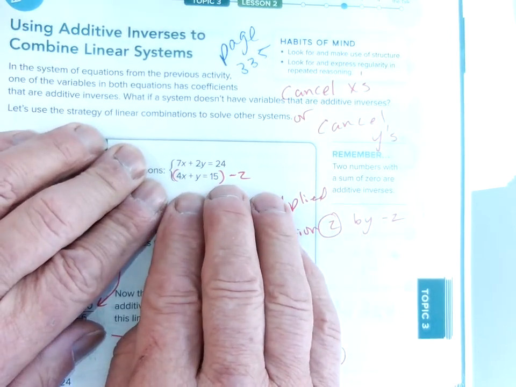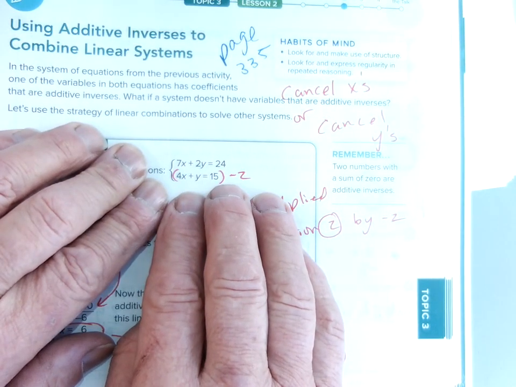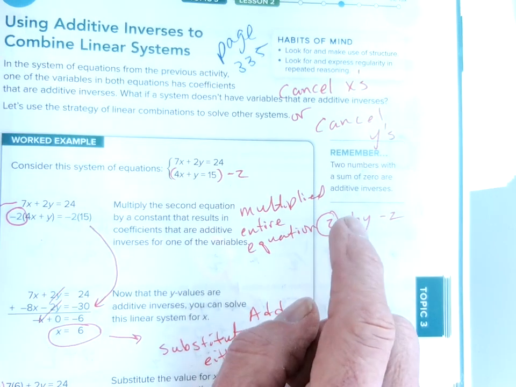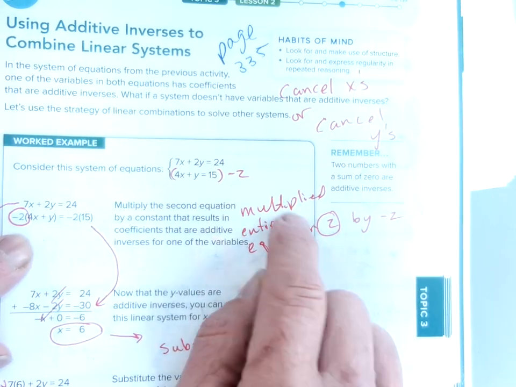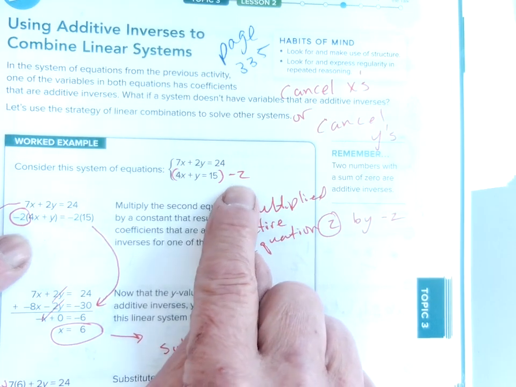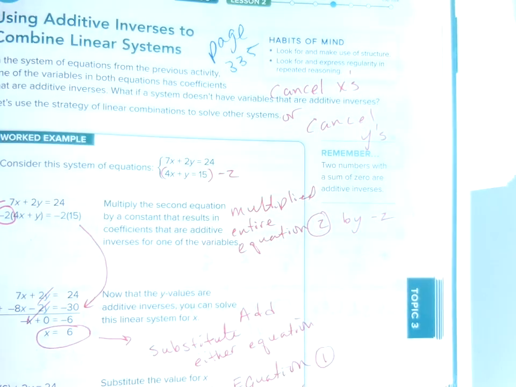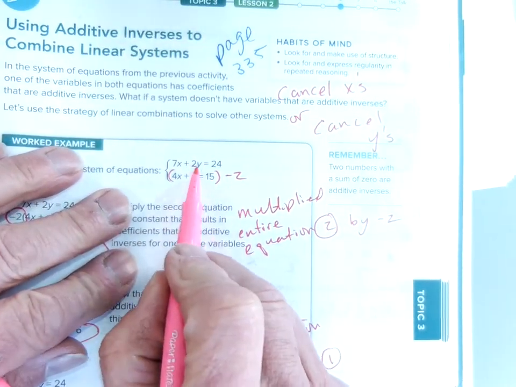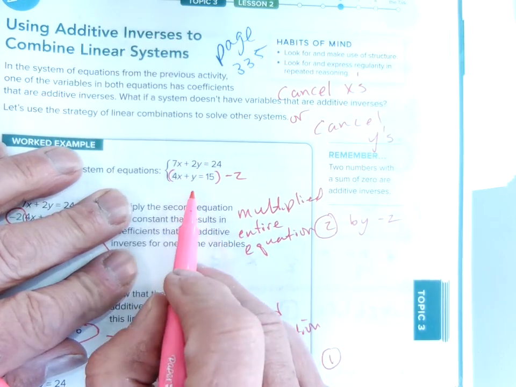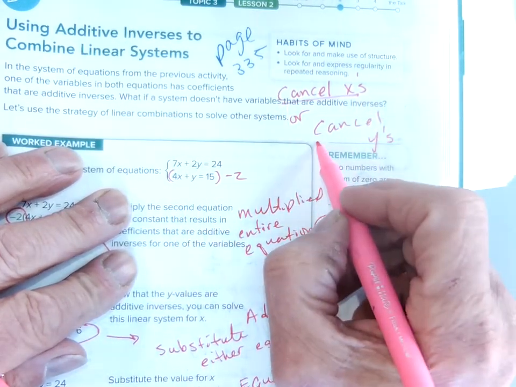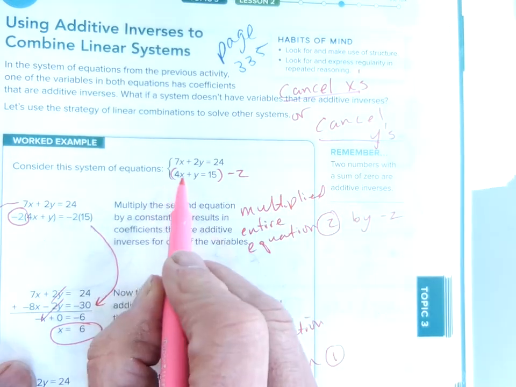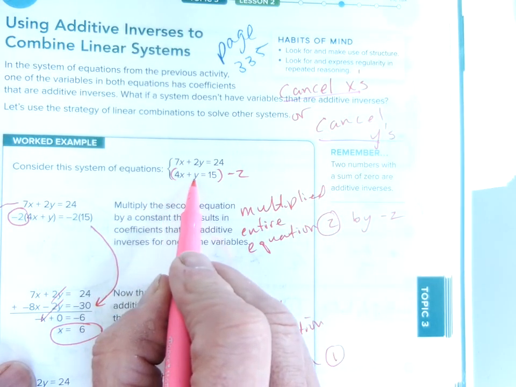Now, if I move forward to today's lesson, we have the same thing, except in this example, when you add them, they won't cancel. They absolutely need to be complete opposites. So what the book does is multiply the second equation by -2, and the reason they do that is right here. I'll get a -2y, and they will be opposite. The whole thing is to either cancel out the x's or cancel out the y's. So if we multiply the second equation by -2, we'll get a -2y here.